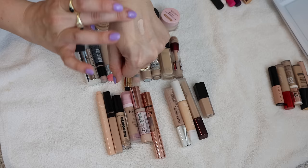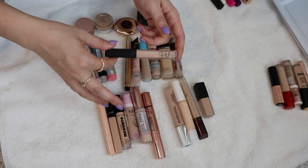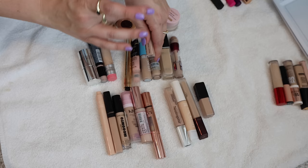There's something about this concealer, there's a reason it's always been a cult favorite. Do I have other concealers I like more? Yes. But do I still think this is a really nice concealer? Yeah. It's funny, because the name Radiant Creamy Concealer makes me think it's going to be super creamy, kind of like the One Size one, and it's really not. Not a lot comes off on the brush, but it just always looks really pretty on the under eye. Keep.